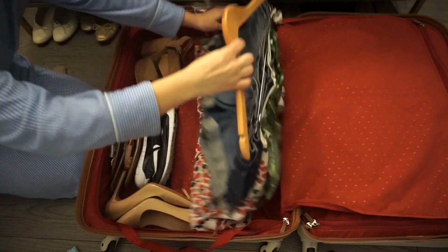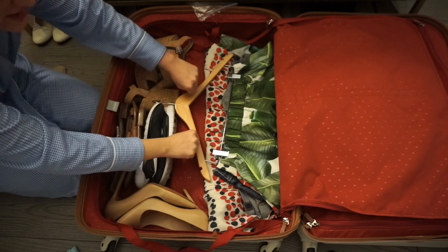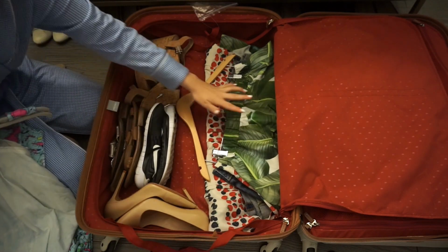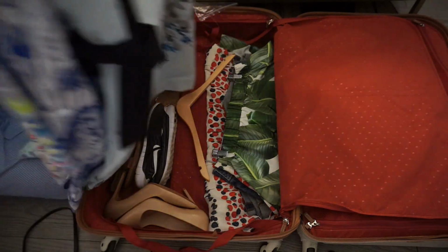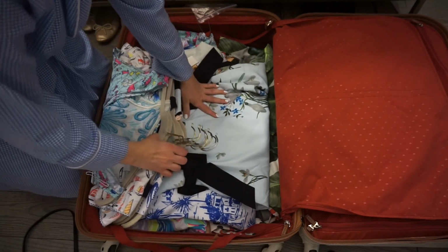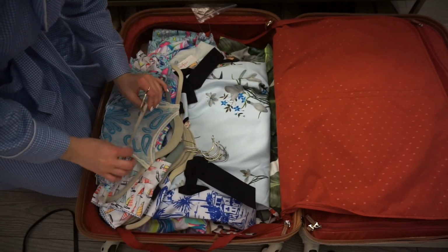And just about anywhere I go, I like to leave things on hangers just because it's so easy to pull them out of your luggage and just plop it right into the closet. So these are the bottoms that I'm hanging, and next I'm just going to pull up really lightweight dresses, and you're just going to kind of fold them into the area. The hard thing with hangers is, of course, things are going to be a little uneven, but you're going to use that to your advantage, especially with hangers like this that are so thin.